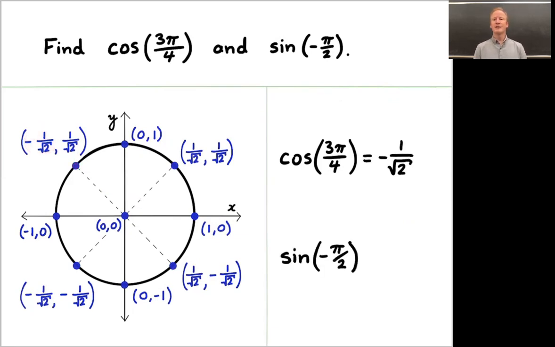What about sine of minus pi halves? Well, pi halves is 2 quarter pi's, so we're going to rotate twice by quarter pi, and there's a negative number here. So that means we're going to rotate in the clockwise direction. We're going to start with the positive x-axis and rotate 1/4, 2/4 pi, that is pi halves altogether, and that's a negative pi half rotation. And we're looking at the point now at the bottom of our circle. The x-coordinate is 0, the y-coordinate is -1. Sine asks for the y-coordinate. So here the answer is -1. Sine of minus pi halves is -1.